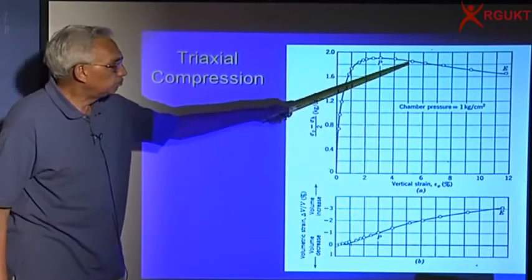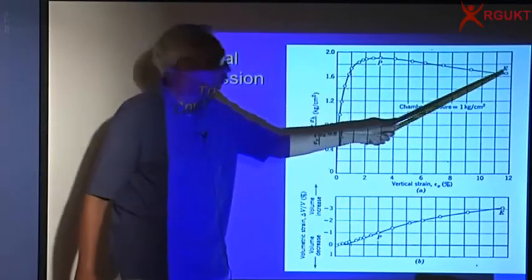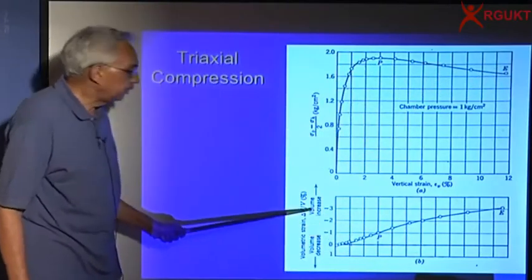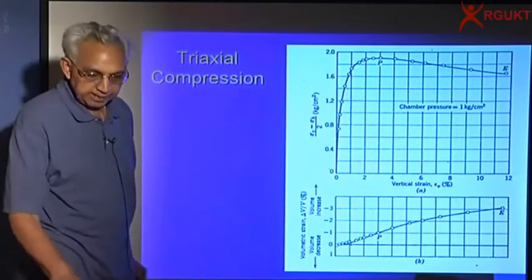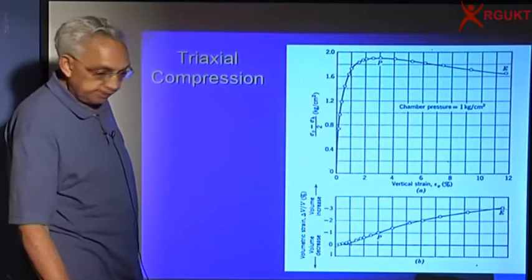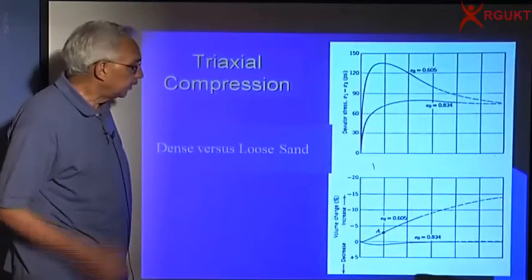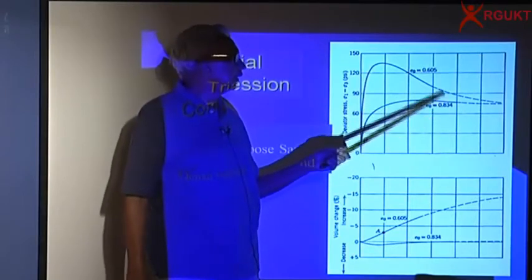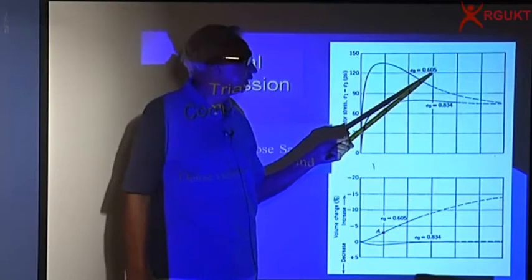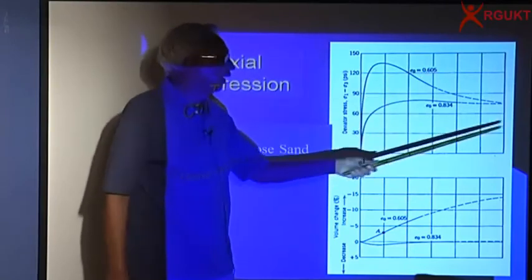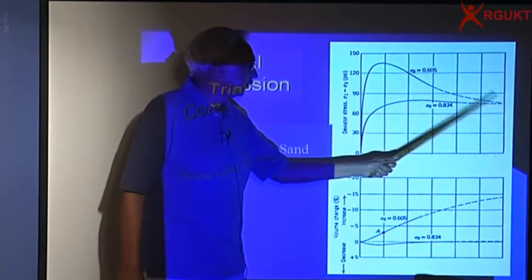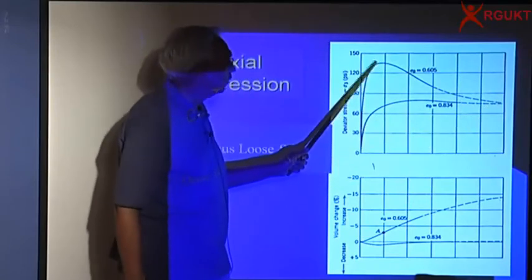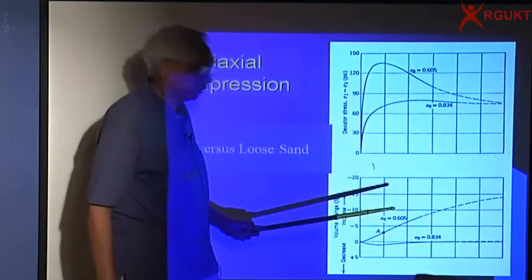This is our vertical strain, and you get the peak stress, and at point D is a residual one. And here is the volumetric increase. Volume is increasing here in case of dense sands. So this is a very simple illustration of what you can expect. Now you can see here, suppose I have a loose sand, the void ratio is 0.834, and the void ratio of a dense sand is 0.605, and both of them attain the final constant strength value, which we call the critical ultimate stress. The peak can be different, but the ultimate value is the same.